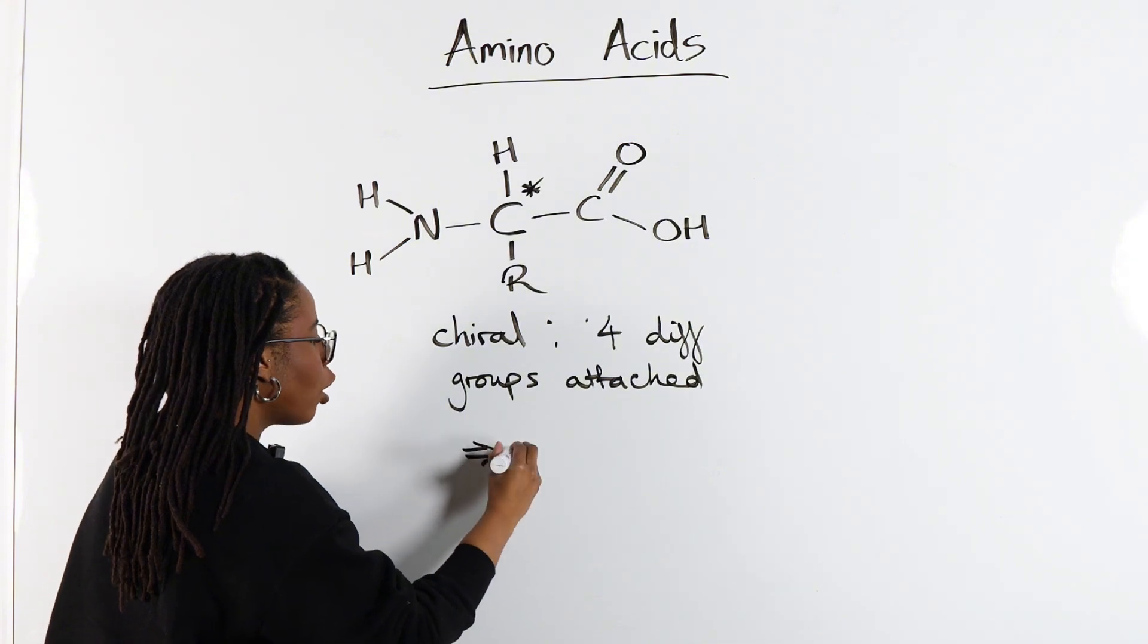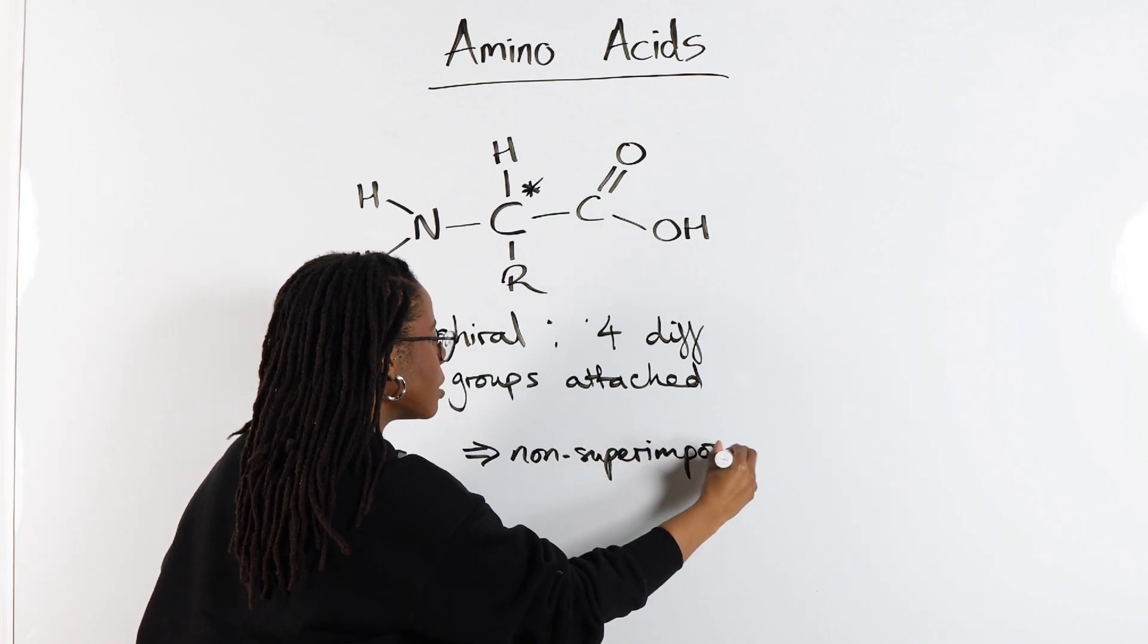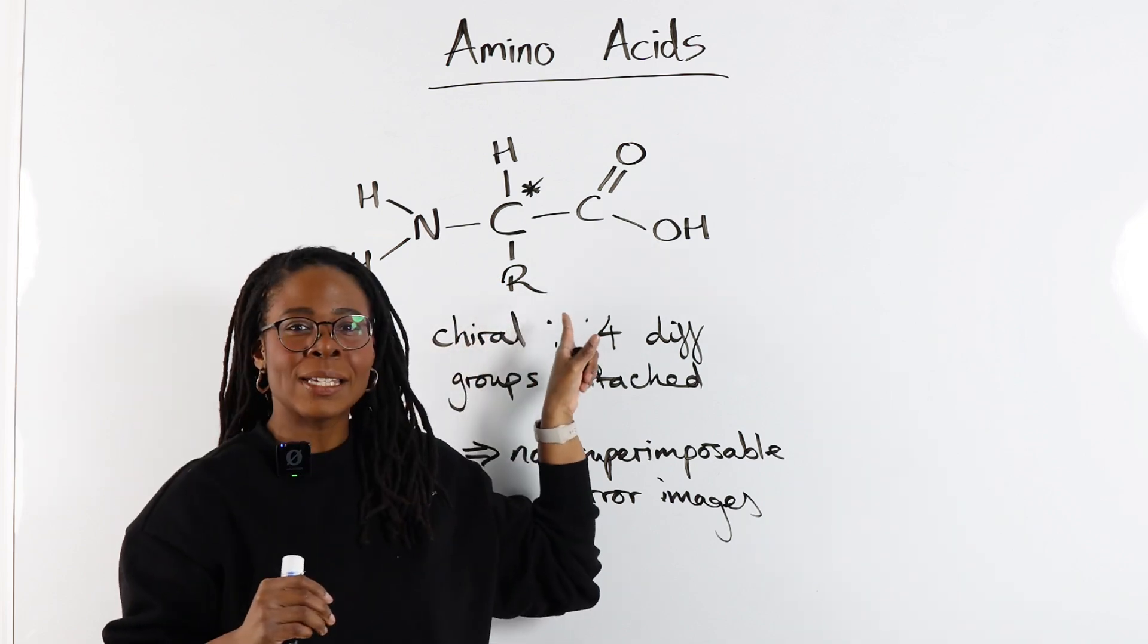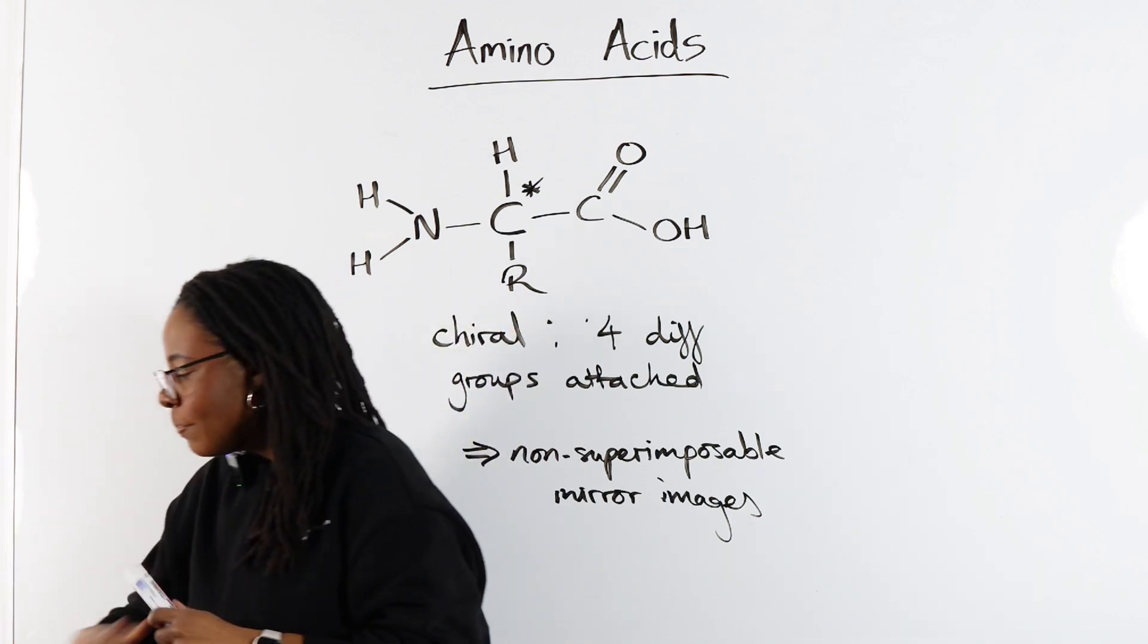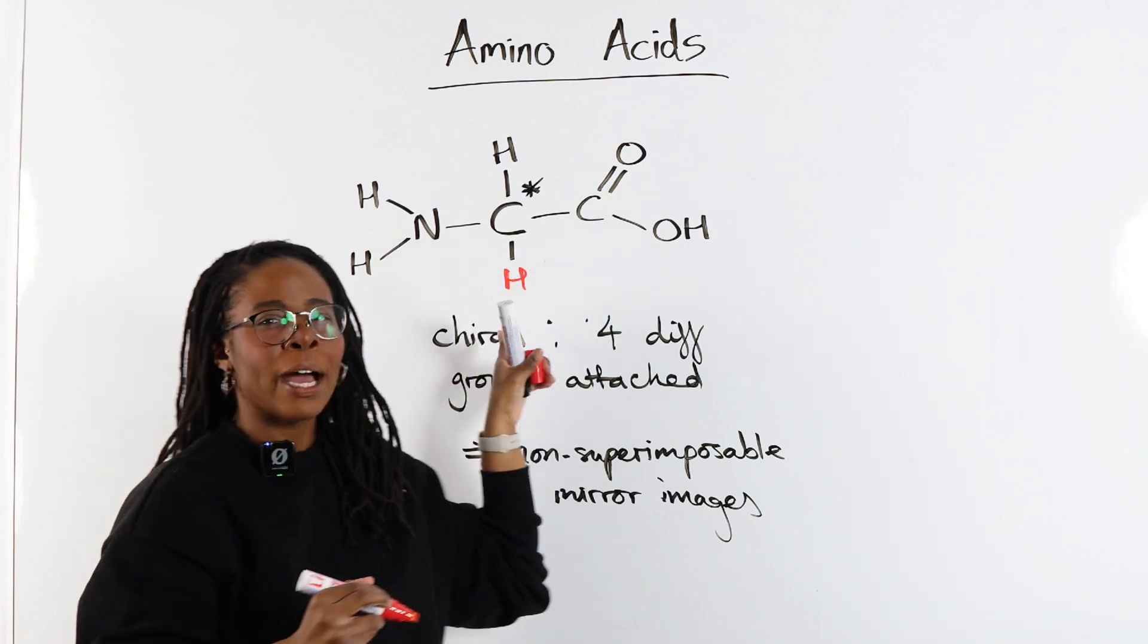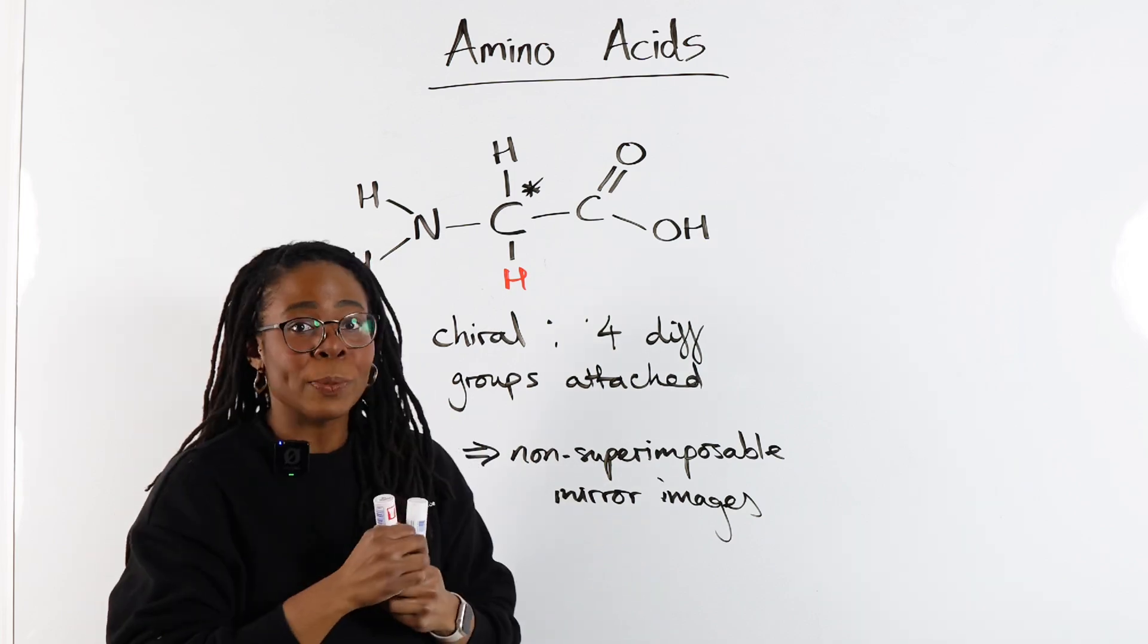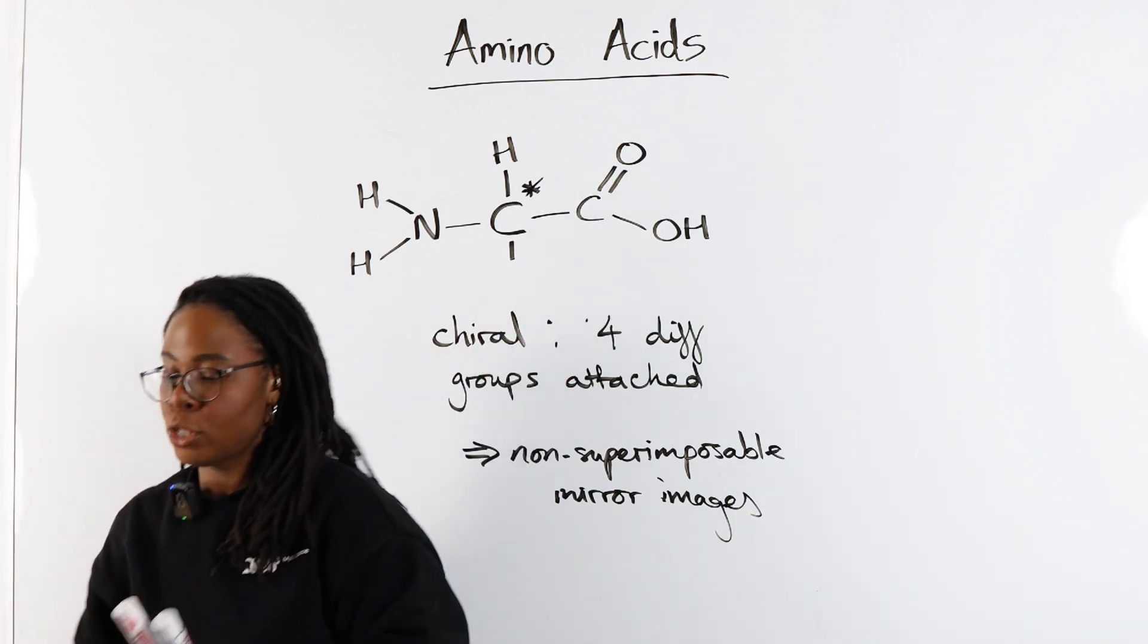That's going to be the case for most amino acids because there is an amino acid you'll see in your data booklet, which is glycine, where R is actually hydrogen. And if the R is hydrogen, then we would no longer have four different groups attached to that carbon because these two are the same. So if it's glycine, not optically active, but if the R group is not the same as any of these other three, then of course we are going to have optical isomerism.